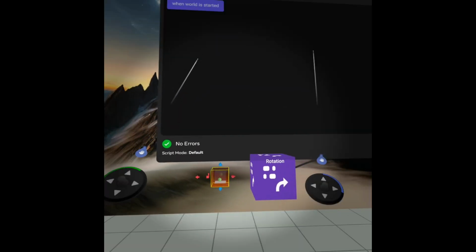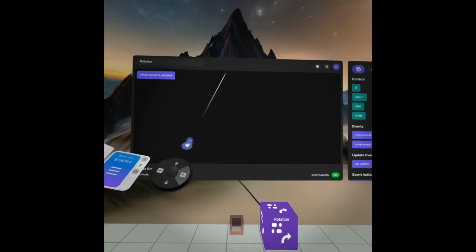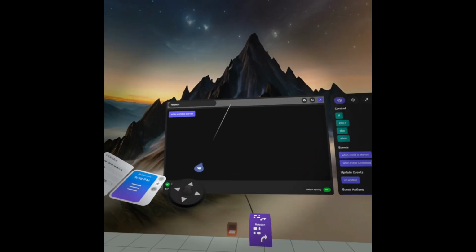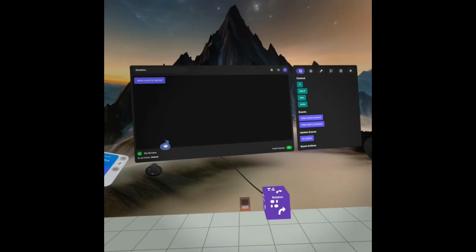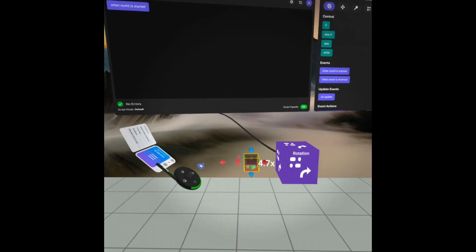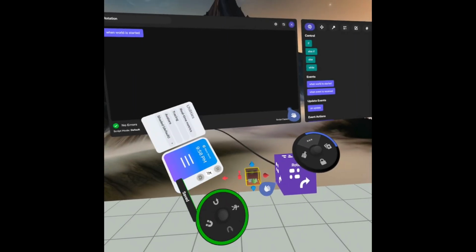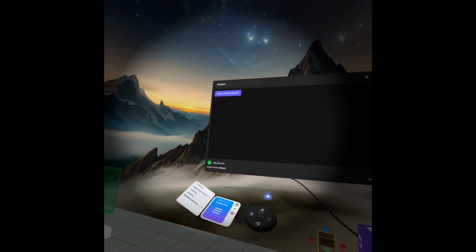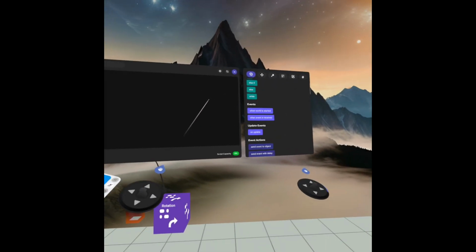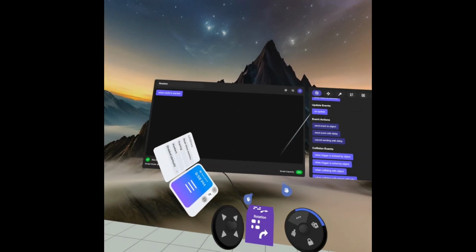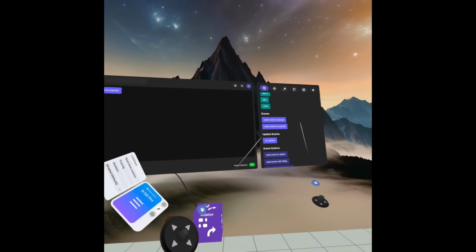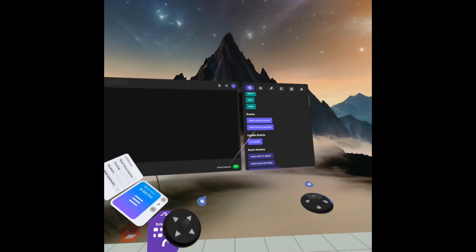Now we got a rotation. Super simple rotate. We're not going to get crazy with these scripts, right, guys? I'll show you complicated ones later. So rotation script, super easy. If you want to make a banner rotate, you want to make some pretty artwork, which I'm about to do, you want rotation scripts. They're super useful. And I'm going to show you a simple one, all right? You don't have to animate in a circle anymore, all right?